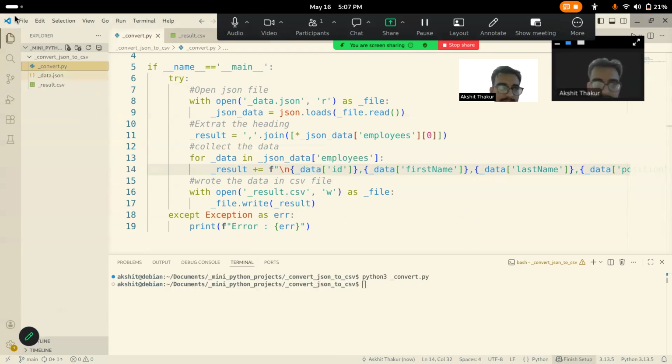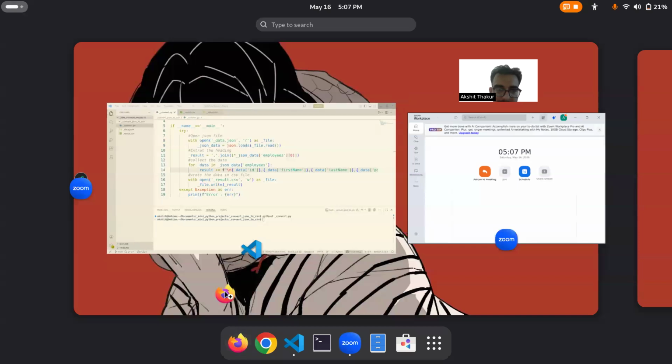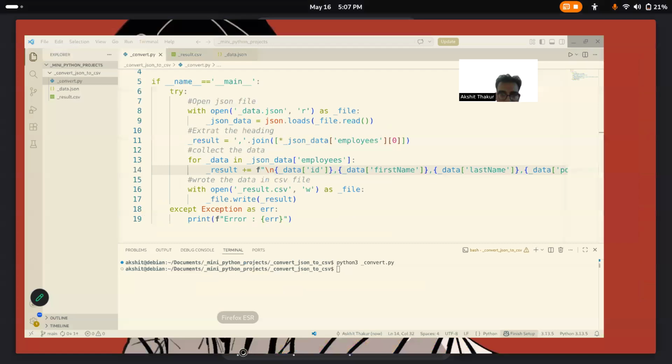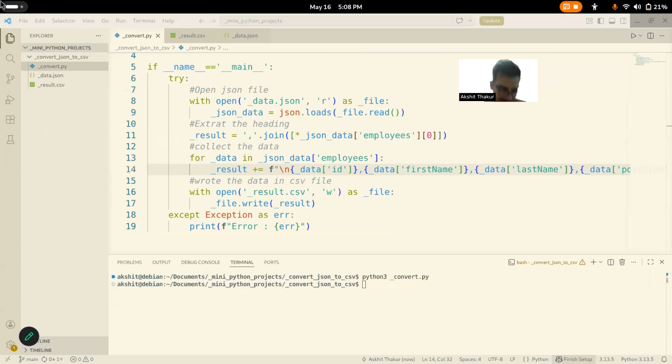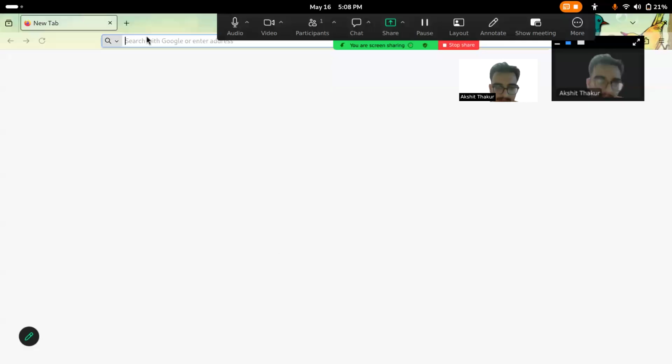If I see it on my GitHub, it will take some time to load the browser. Let's go to GitHub.